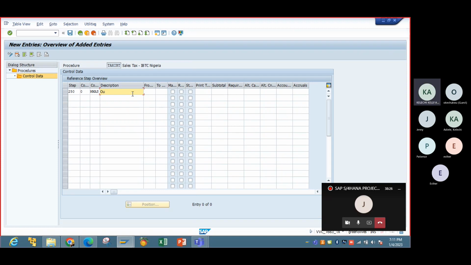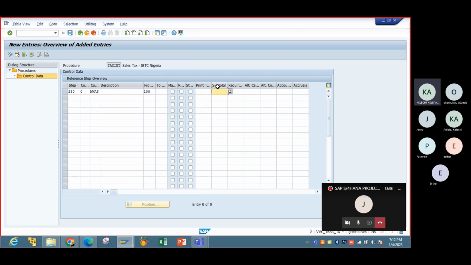If I just click on enter, that will be fine. When you're done with that, you go to From, which means it's going to be picking from the base, which is step 10. I also have to check, I think it's 100, not 10. So it's fine to just pick the settings from the base.